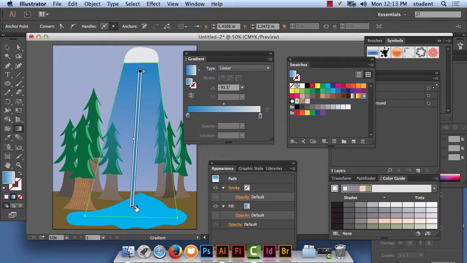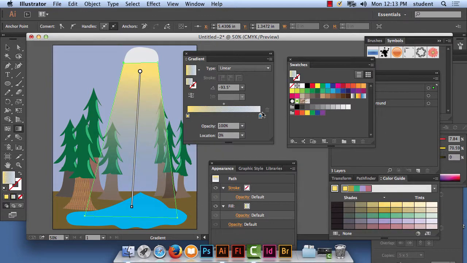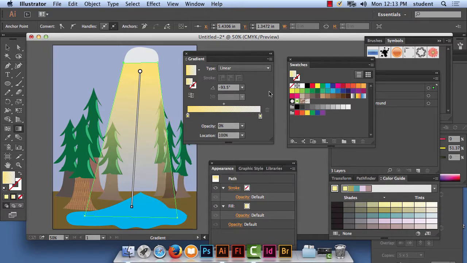But of course, we don't want it to be blue, because the moon, well, maybe the moon does shine blue. I actually want to do kind of a yellowish color. There we go. Moonshine. Maybe not too yellow. There we go, I like a little yellow. And then this color is maybe a yellow too, or a white.